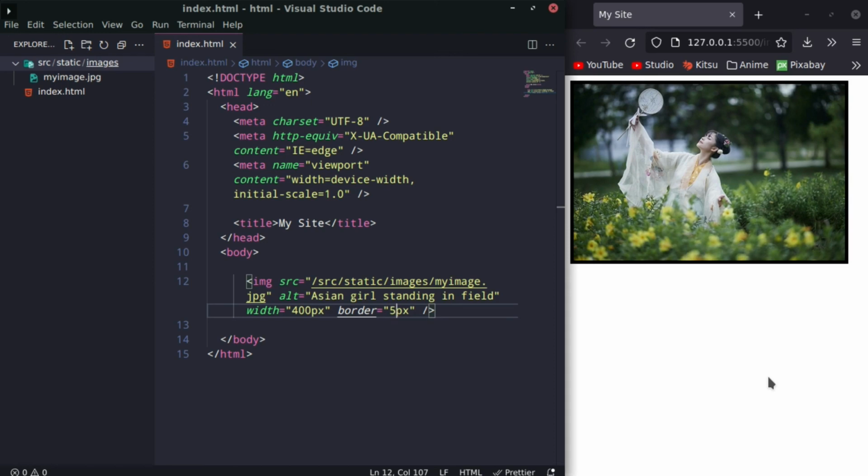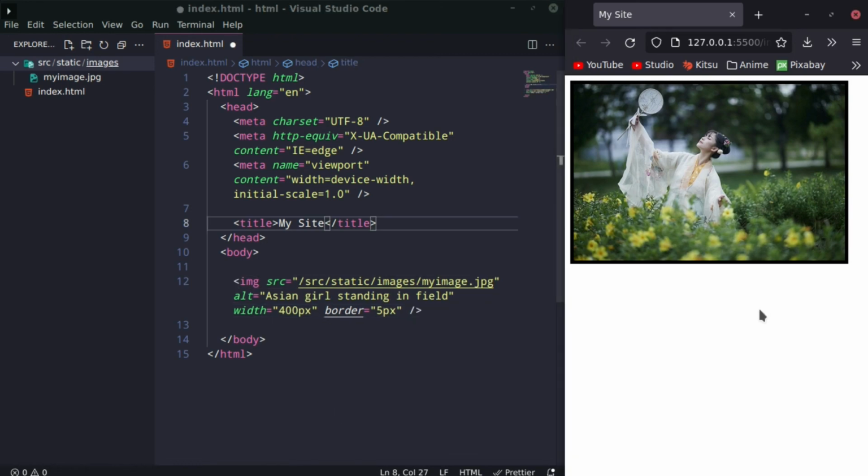And that's about all there is for this video. So we learned how to get an image, so how to display that image inside of our web page here by using the source attribute. And then if that image cannot be loaded, we can use the alt attribute to put some text here to explain what this image is. And then we also have a width, which is just specifying the width of this. We can also set the height if we want to. And then we can also set the border, just to give some nice black borders around the edges.